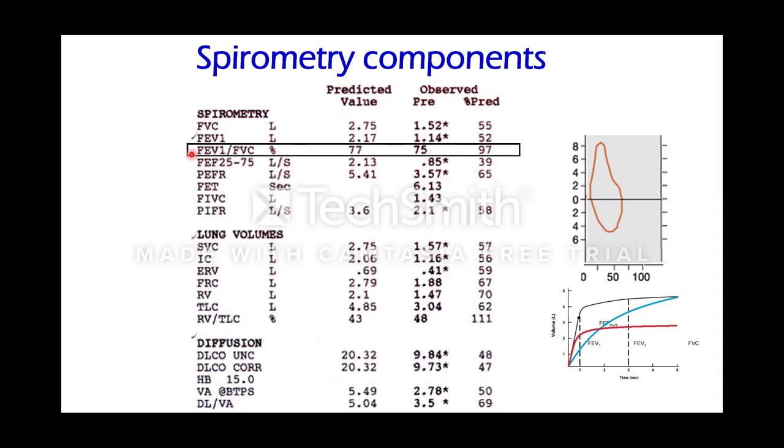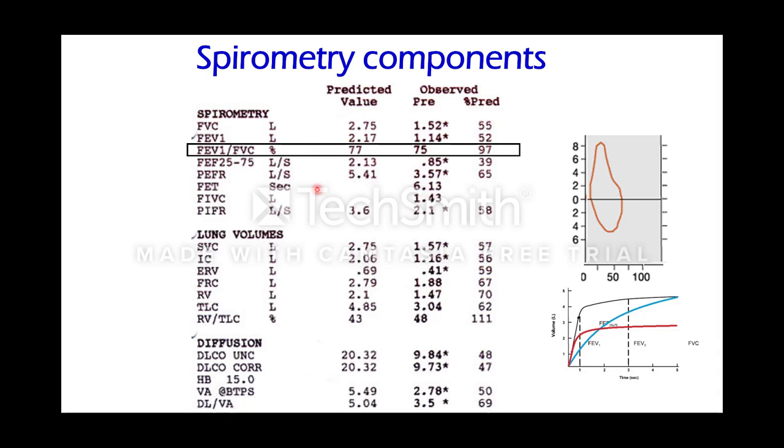So we can see here there is a normal ratio and low FVC, so restrictive lung disease, but also we have low FEV1 and low FEF25-75%. So a kind of restrictive lung disease with some obstruction. If you look at the loops, we can see that there is normal flow, but the volume decreased, so kind of restrictive lung disease. And again, if we look at the graph in red color, we can see that there is normal or a little bit decreased FEV1, but severe restriction of the FVC.